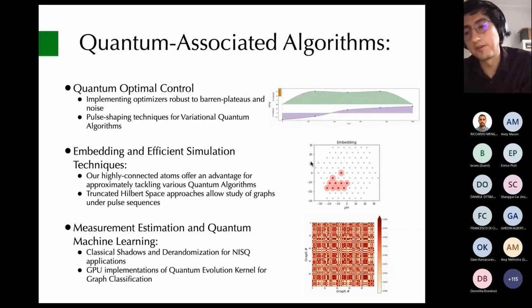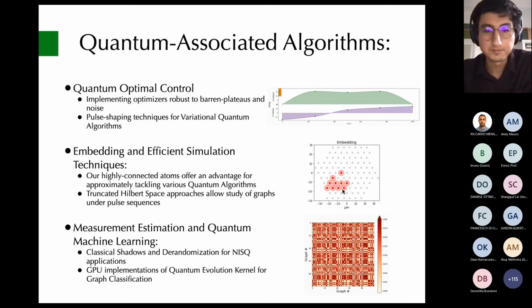Now we can also leverage one of the important points of the neutral atom architecture, and that is the freedom that you have in the connectivity of these atoms. We are not bound to any underlying lattice or any particular positions. So we can choose the connectivity that we want in our system, and you leverage that to, for example, tackle QAOA problems or even to solve quadratic unconstrained binary optimization problems, these QUBO problems. You can use the freedom in the embedding of the system to solve approximately and with good success many of these problems.